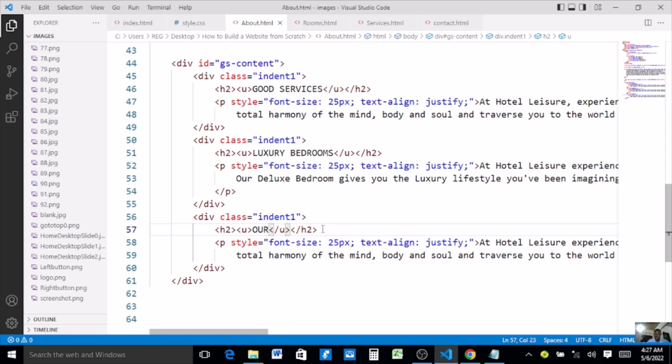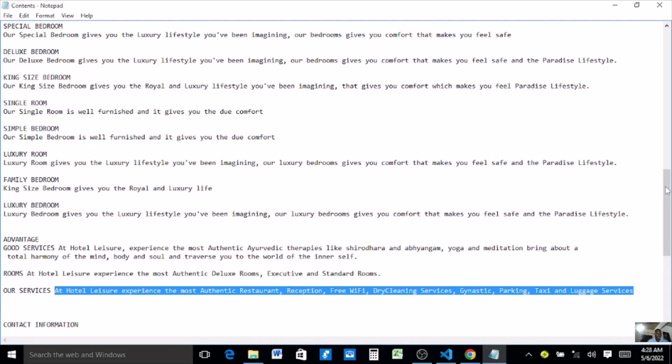Just put anything like good services, luxury rooms. Then let's just see if we can find something.